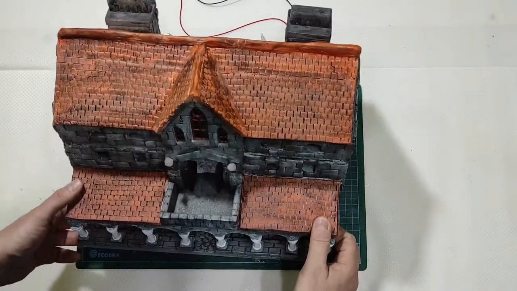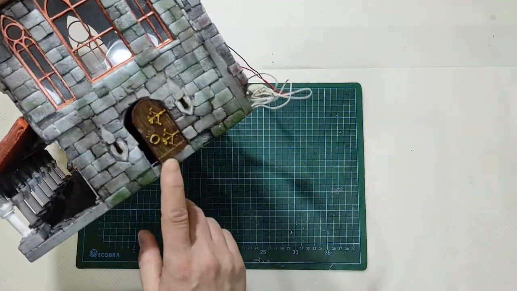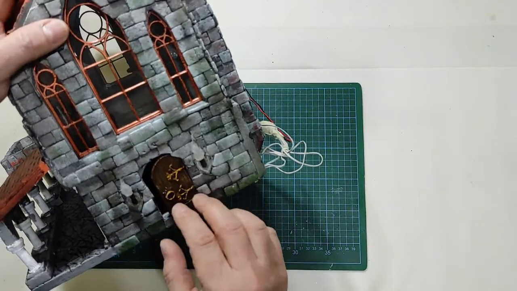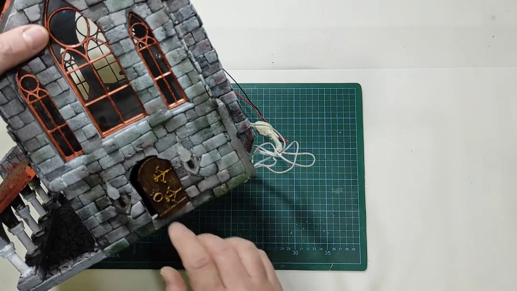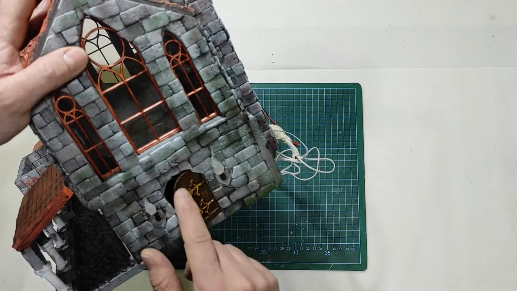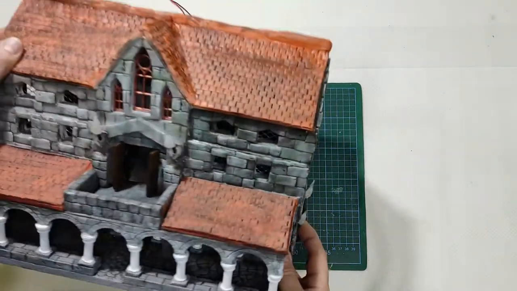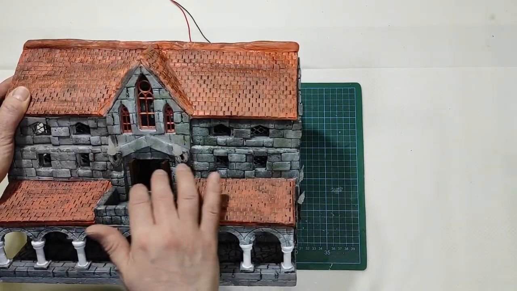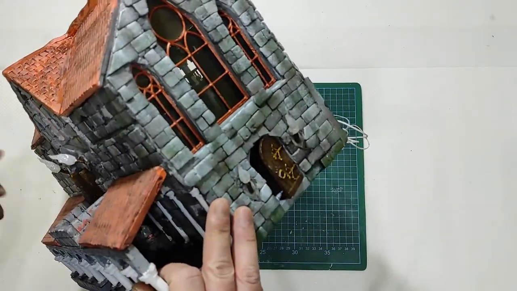So then, guys, a lot of things. Doors. I added those, they were already printed, guys. I just needed to paint them and put them where I needed them. I glued them here in this position. One door here, a double door here, a square double door here, one on the right and one on the left, with some gold also.